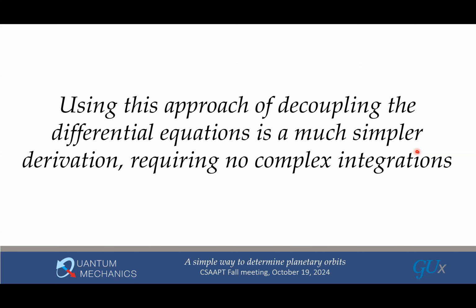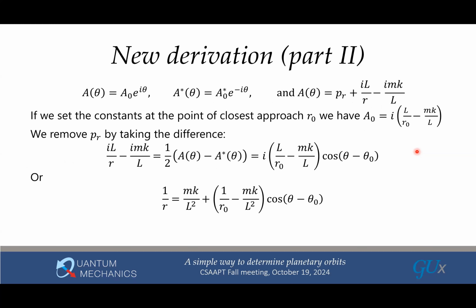Sorry, Jim. What was the assumption for making p_r equal to 0? Probably you'd mentioned it, but I missed it. At the point of closest approach, p_r is 0. It's not moving in or out radially. It just has angular motion. There is no radial movement. No, this is just the result of an orbit. At the extrema, you can think of the orbital motion as separated into angular motion and radial motion.